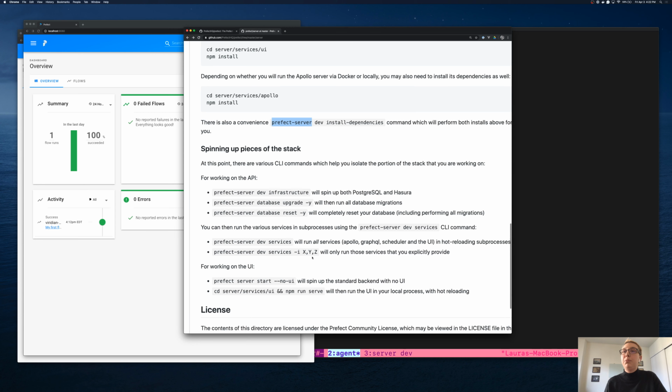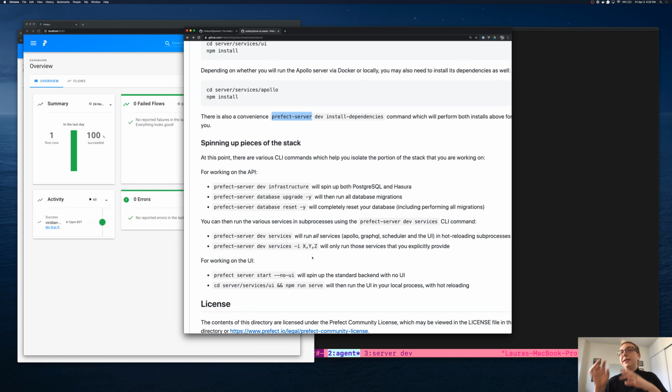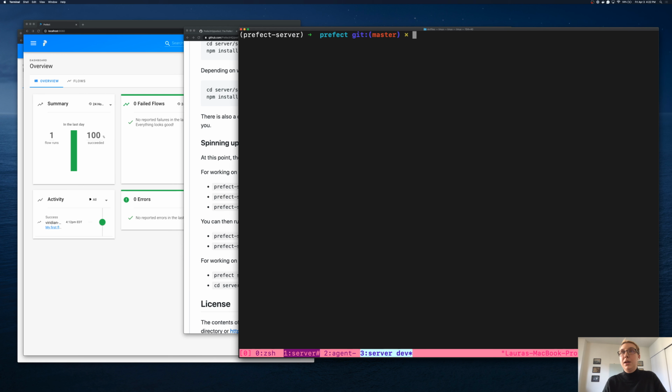And there's a whole bunch of different pieces of how you could stand up different parts of the infrastructure using this prefect server CLI that are described here. And I think the one that I really want to show you is going to be prefect server database reset -yes.